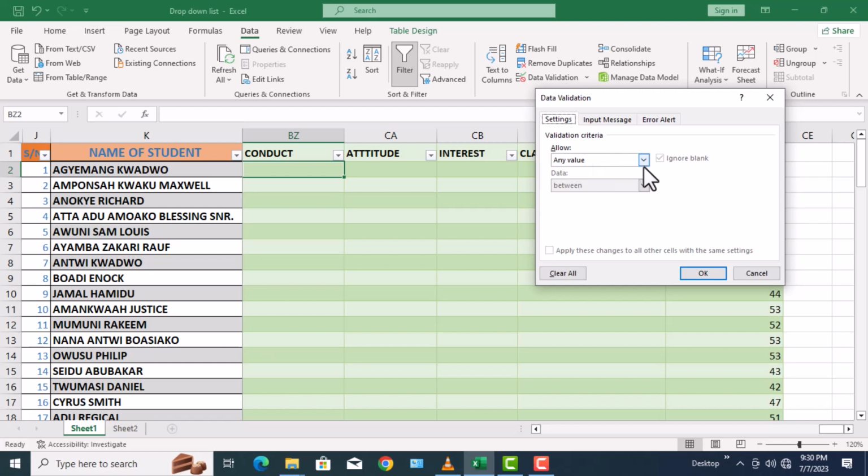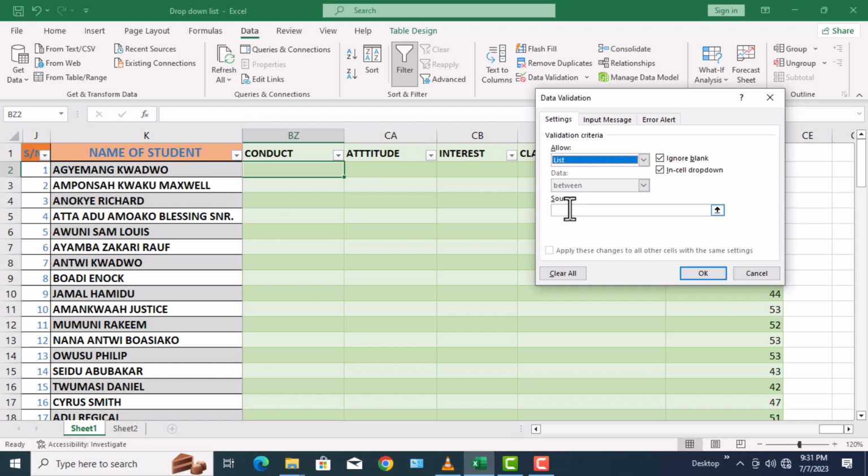No, we don't want this, so I'm going to click on the down arrow here. So I have a drop-down list. Among these lists, I will select list. That is what I am interested in.